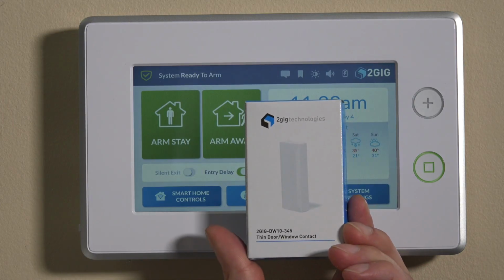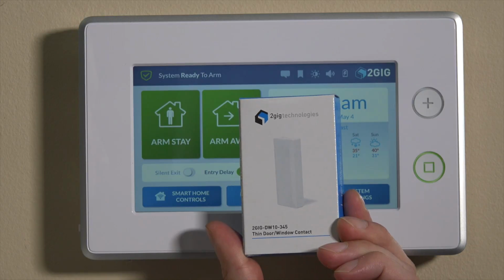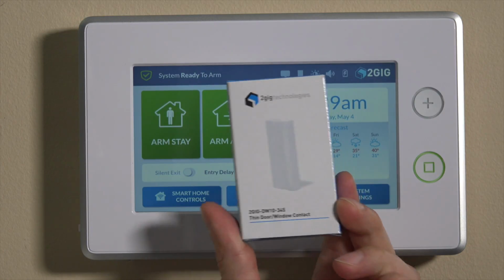We're working here in the Alarm Grid lab on the 2 gig Go Control GC3 panel today. We'll be showing you how to program the 2 gig DW10-345. This is the thin 2 gig door window contact. It's a fully wireless device and it will program into the system as a single zone, just as any wireless sensor will. This is the contact that comes with the kit.